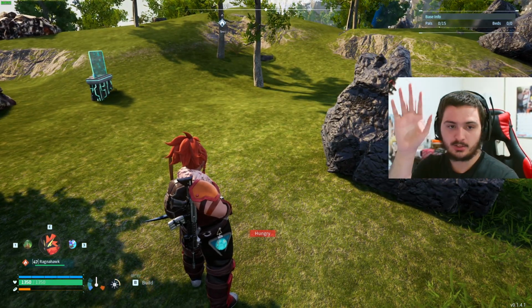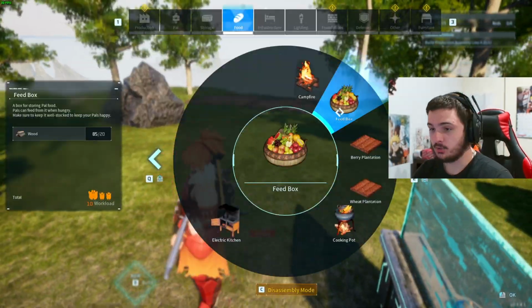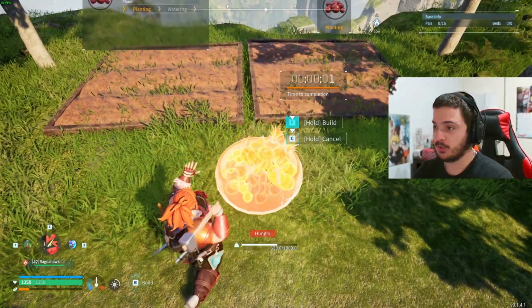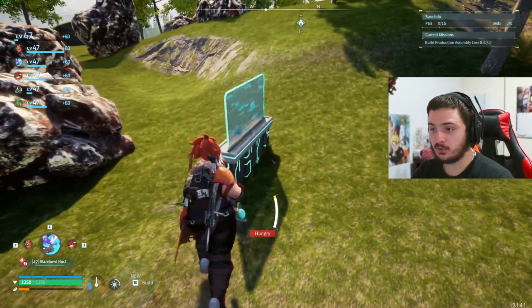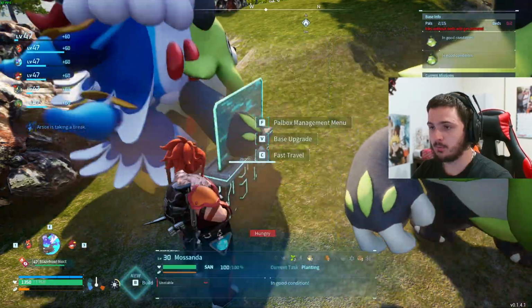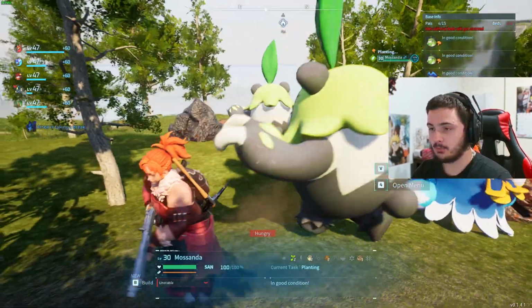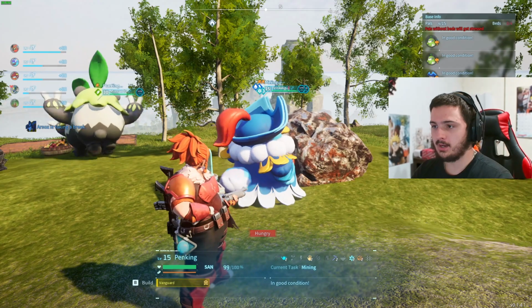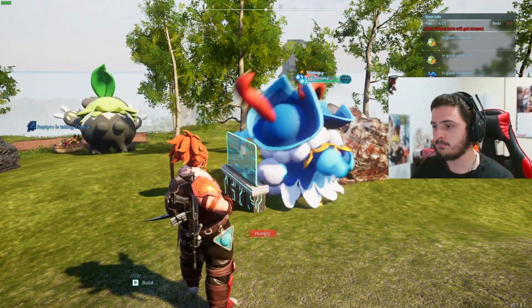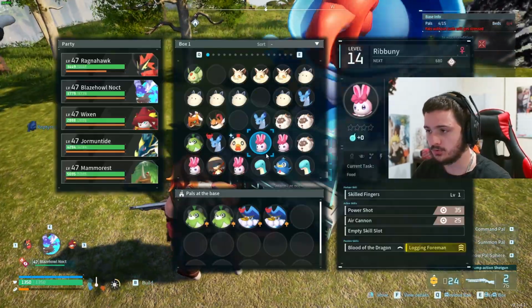It's being really weird. So once you go ahead and get those down, you're obviously also going to need a feed box. We're just going to go ahead and put that in front of it. And now what you can go ahead and do is you can go ahead and get your Mossanda out and your Penking, and they're pretty much going to go straight to planting. And the Penking are obviously going to help mine as well, but you don't really need them to mine. You want them to water, which they will go ahead and water soon.